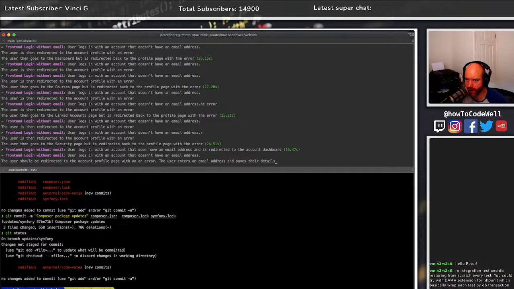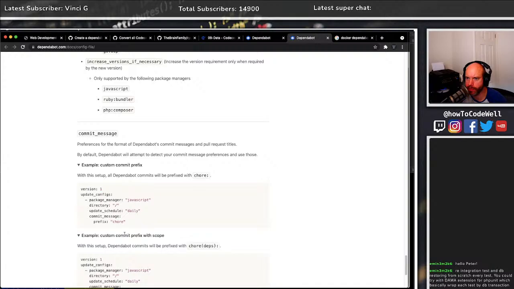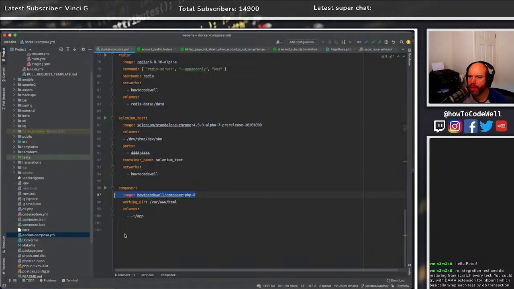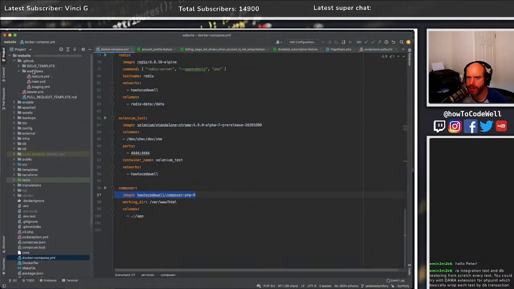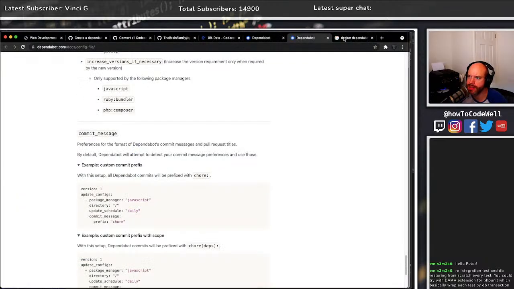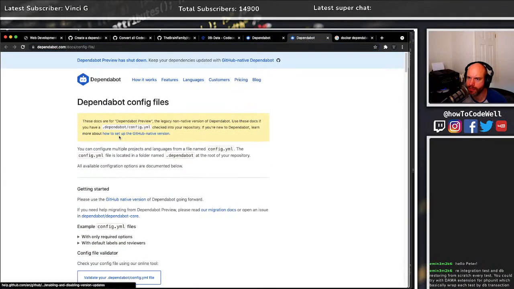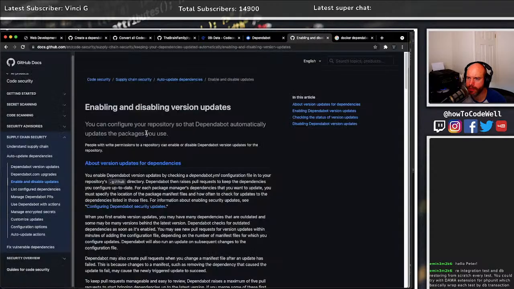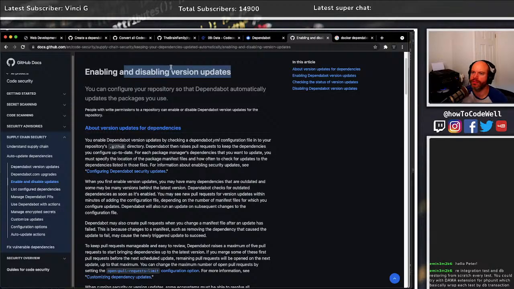Obviously, if any of these tests fail, we'll revert, but in the meantime, I'm going to create a... how did they do this? How did they start this? How to set up GitHub native version. If you're new to Dependabot, learn how to use the native version. Okay. Enabling and disabling version updates. You can configure your repository so that Dependabot automatically updates the packages you use. Don't want to do an automatic update.